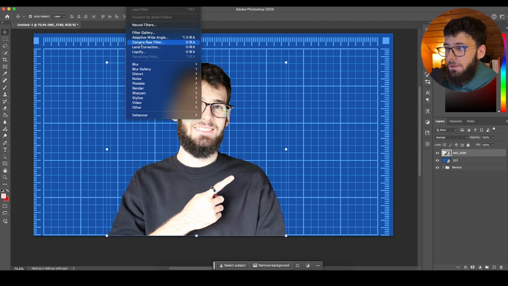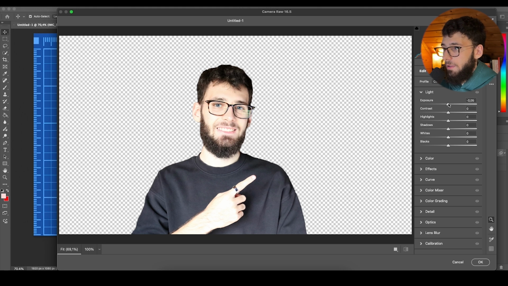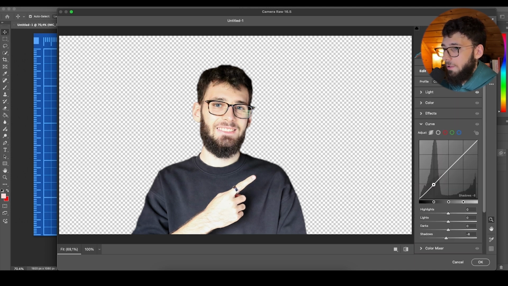And yeah, so what I ultimately want to do with this here is use the camera raw filter to make my face less bright, because it's overexposed. The camera didn't take the best photos, which is not a problem because it's a high quality photo, so we can fix it. So it's just the highlights that we need to bring down, and the shadows, the whites, until the picture looks actually not bad. Just balance it out a little bit more with the curve maybe as well.